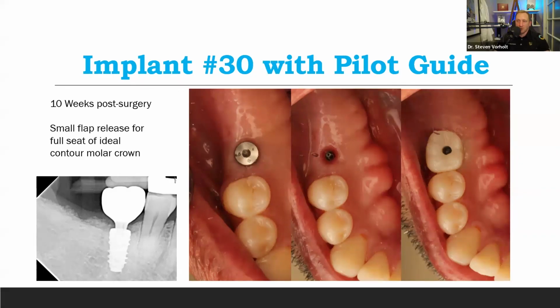So once again, circular healing abutment, not quite the shape of a molar. So at this delivery appointment, they were numbed. A small incision was made mid-crestal just to give a little bit of tissue, give some play, seat the final crown. And as they heal, they'll be sore for a day or two. You see them back in a couple of weeks, the tissue will have filled in beautifully and they'll have a great contour on that crown.